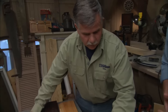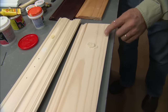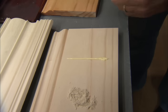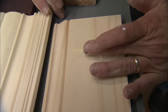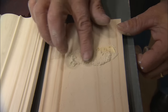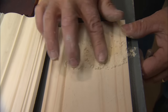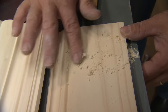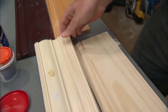Sometimes what I like to do is take a piece of wood with some sawdust and then take my glue and fill the void or hole — even a nail hole — fill it right up. So in this case you're making your own filler: take the sawdust, put it into the wet glue, and mix it around, forcing it into that crack, making a little paste. When that sets up, you take your sander, sand it, and that crack will disappear. That's a nice tip.